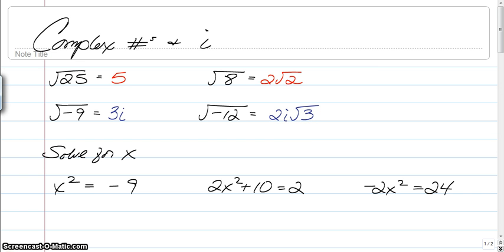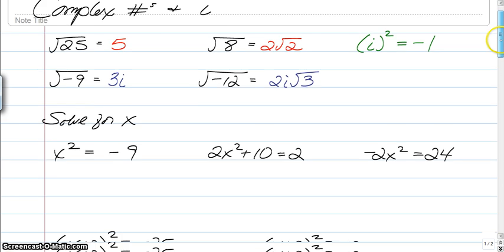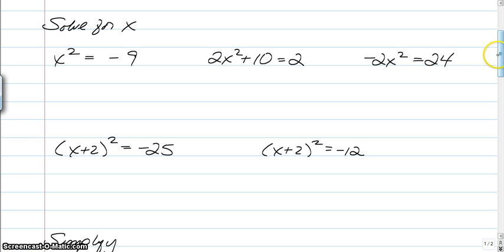And that's because we have this imaginary number, i squared is equal to a negative 1. We know that anything squared is positive, except for i. i is imaginary, and we're going to say that whenever we square i, we get a negative 1. That's a very important skill to have, because now we're going to start solving equations for x again, but you might have an imaginary number.